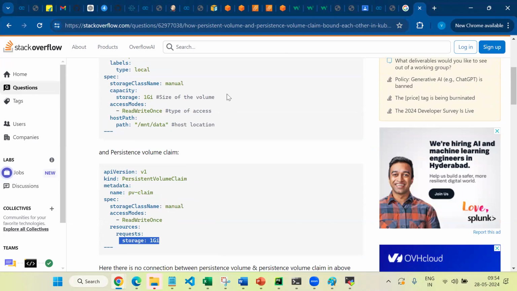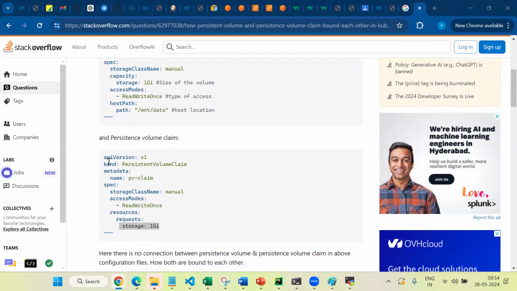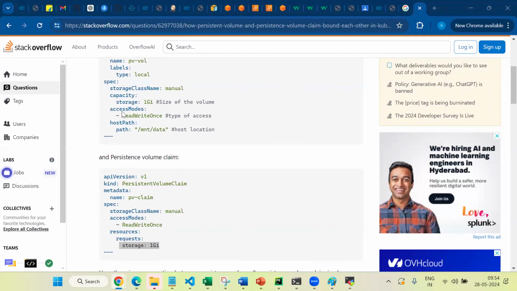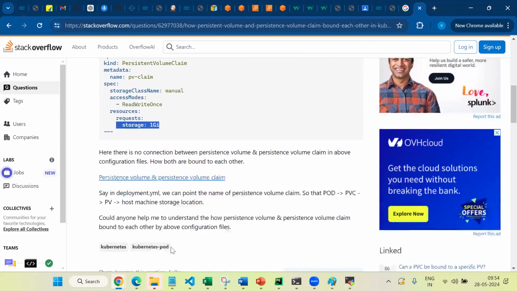His question is like Nagaraju's question, the same here also. I haven't provided any connection between PV and PVC, so how can both communicate? The answer is, as I said, based on the access mode and the storage only.